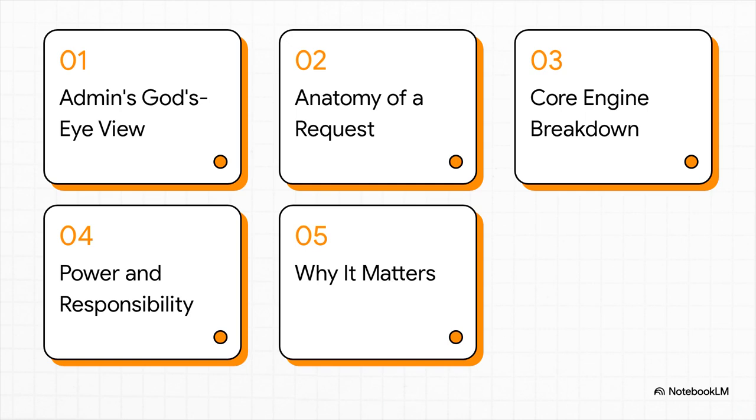So, here's the game plan. We're going to start with the why. Why does this thing even exist? Then we'll follow a request from start to finish. After that, we'll pop the hood and look at the core engine, talk about the crucial safety measures, and finally, we'll tie it all together and see why this function is such a big deal.